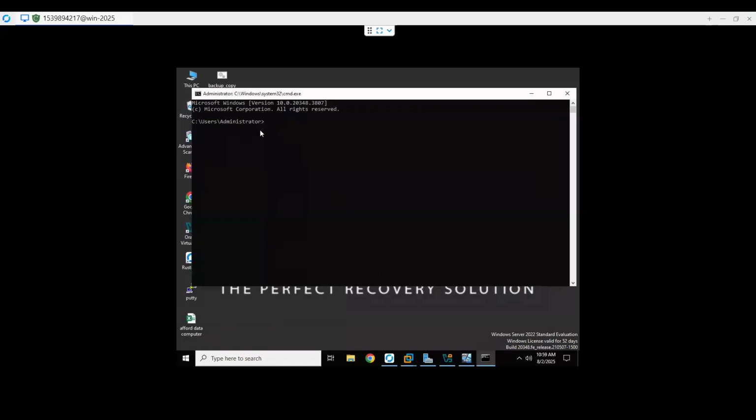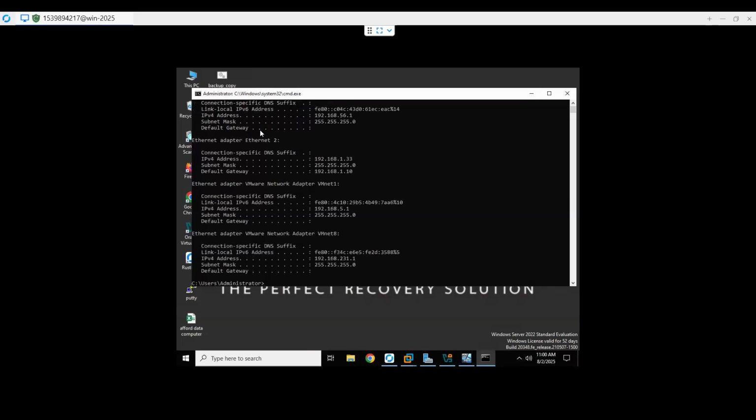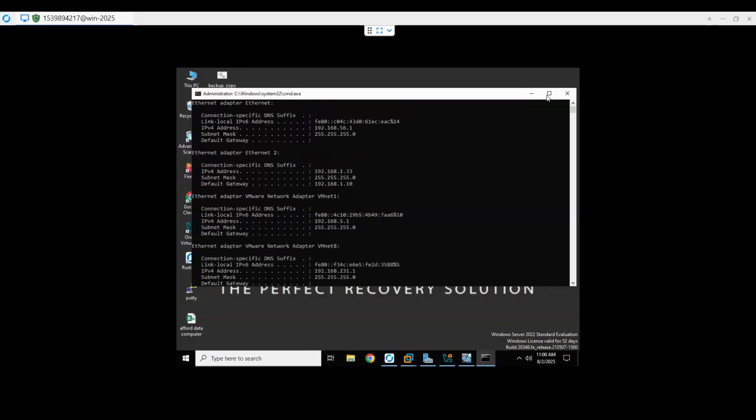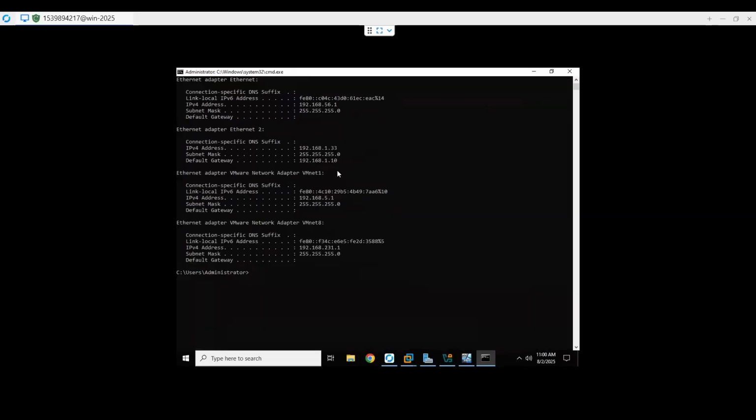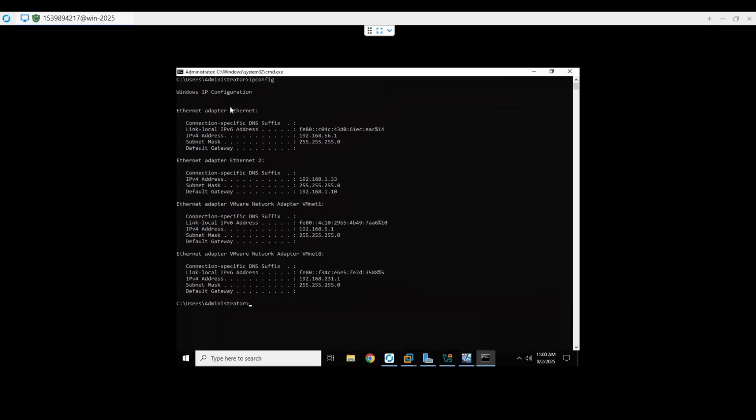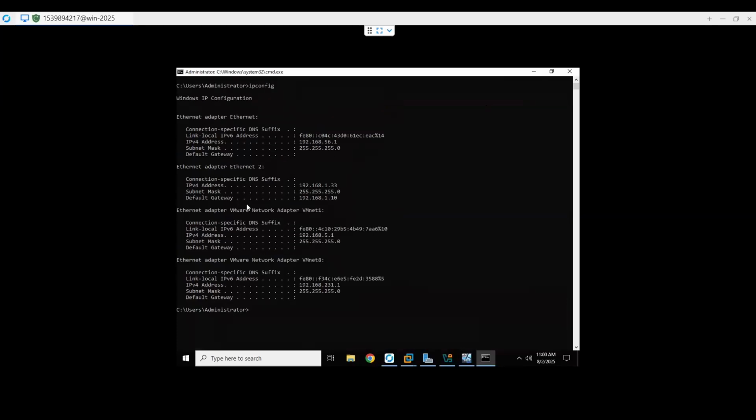Here you have to type one command, ipconfig. Just click on enter. Here you will find the names of adapters. These are all the adapters that are present in your server.